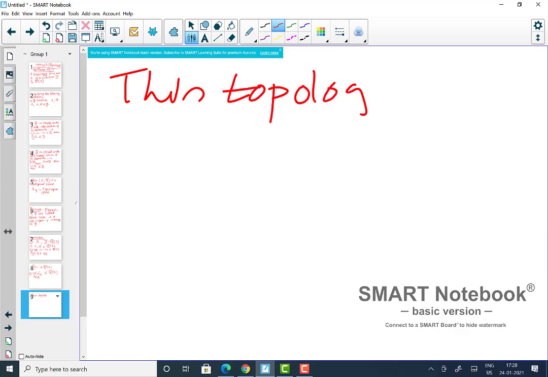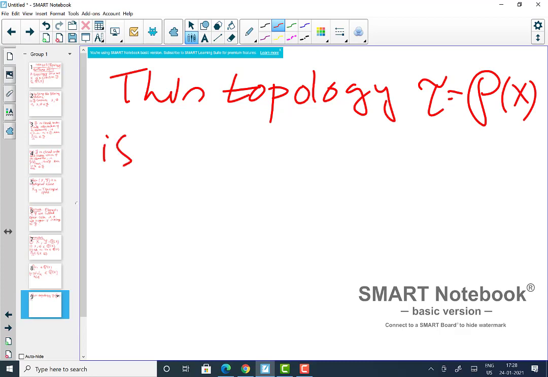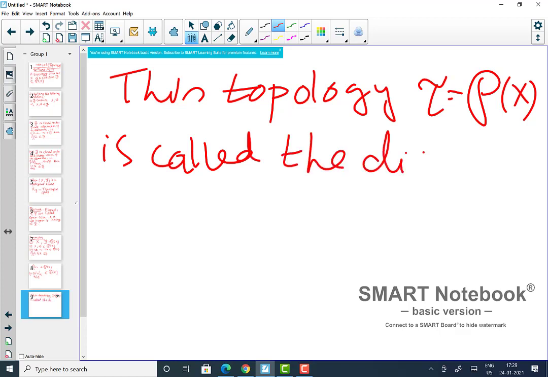This topology, which is tau equal to the power set of X, is called the discrete topology. It's a very important name, you should remember.